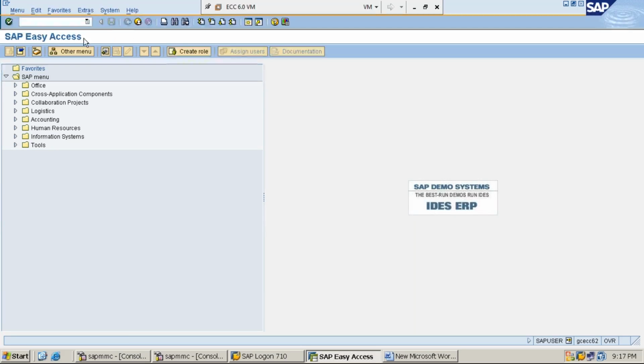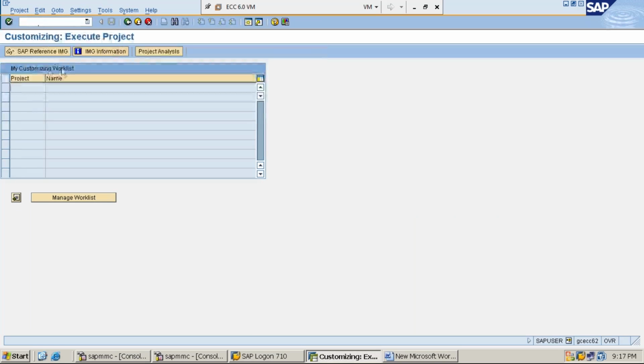SAP Easy Access, then SPRO, press enter, then click on SAP Reference IMG.